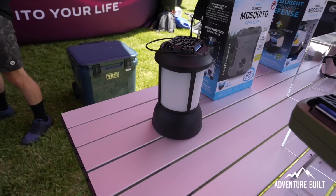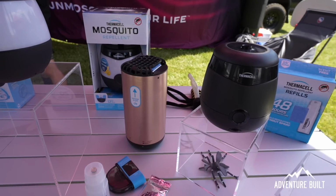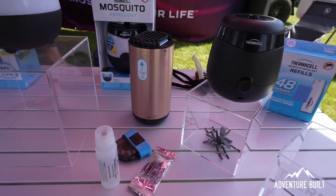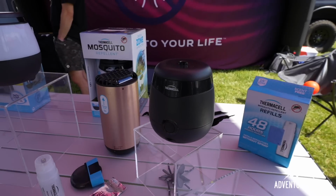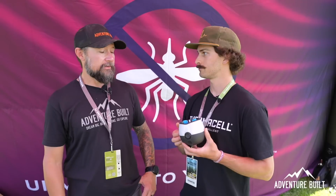You also, because those little butane cartridges are pressurized, could run into issues at altitude. Oh. So if you're above 7,000 feet, it might not be as effective. And the batteries don't have any of those issues. So works great everywhere. Yeah, sounds like it.